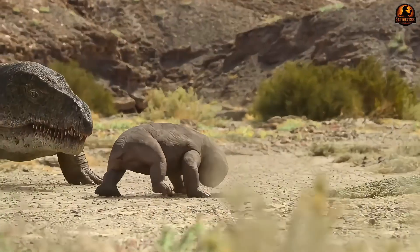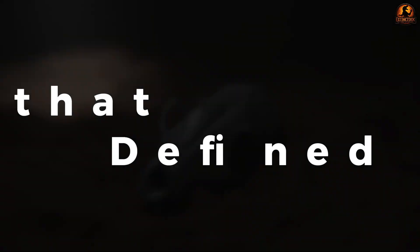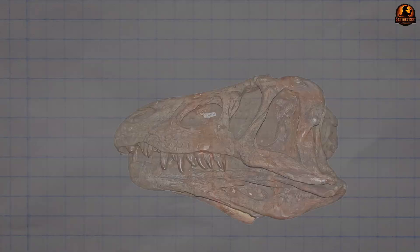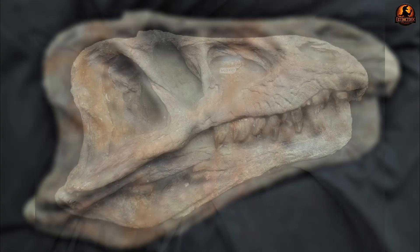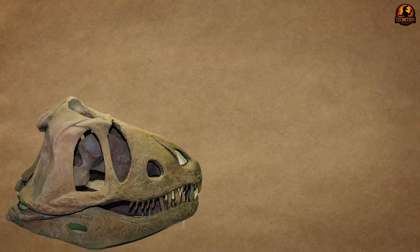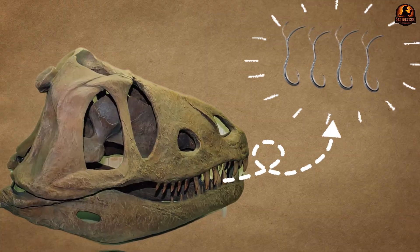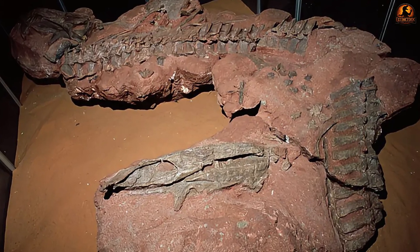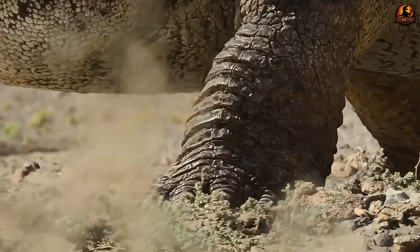For many years people have debated whether Erythrosuchus was a clumsy slow creature or a true ambush predator. Its skull was central to how it hunted and survived. At about one meter long — a proportion often described as around one-third of the total body length depending on the specimen — it dominated the overall silhouette. Early reconstructions sometimes exaggerated the oddness of these proportions, but the key question was less about appearance and more about function: how did an animal operate with such a head?